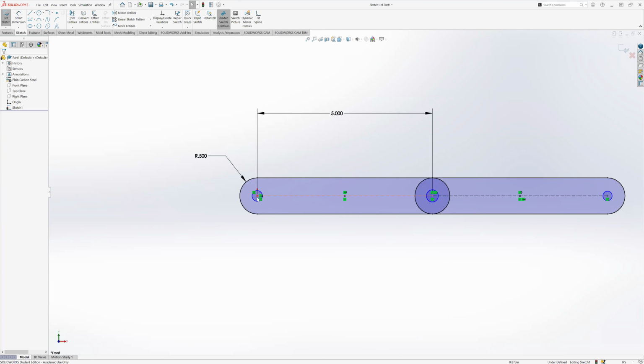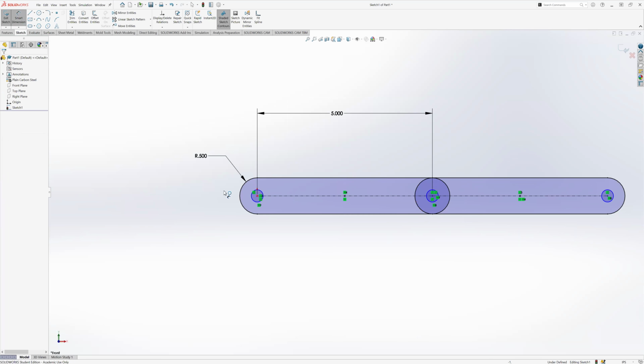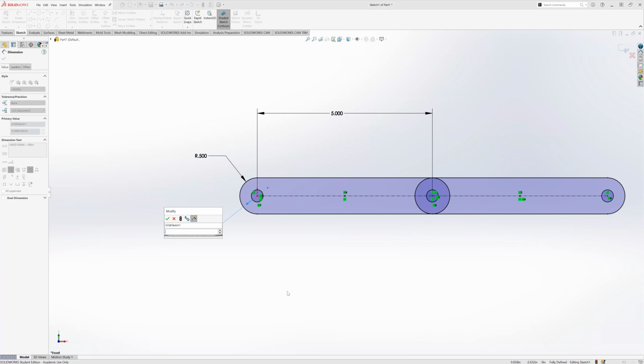So I've got that. I'm going to grab all three of these holes and make them equal. And let's give these a dimension. Let's make it maybe 1/4 of an inch, or maybe 3/8, 0.375. Okay, so something like this.